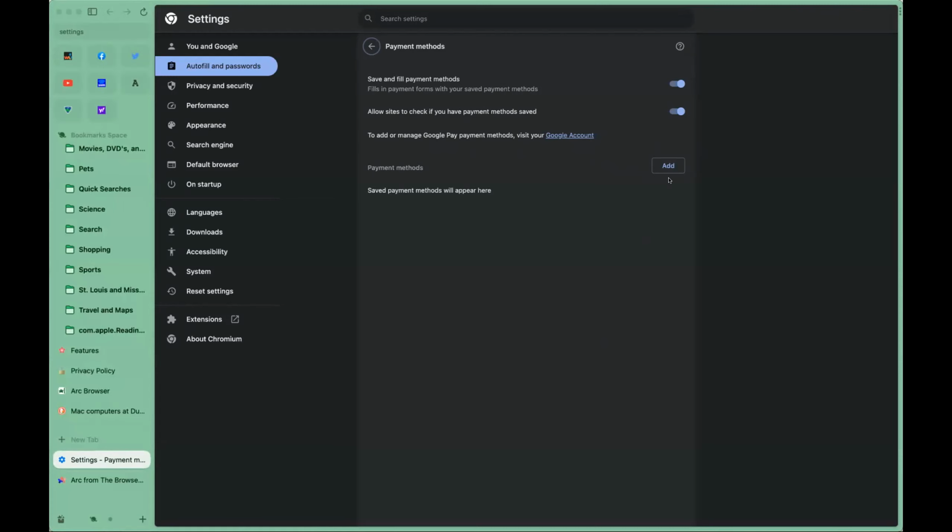So those are the two kind of big things, the bookmark thing and the Apple Pay thing, that have sort of stopped me from making the jump to make this my default browser. But I think it's a fun, innovative browser. I think they've got some really cool innovations in here that are going beyond just being a browser.